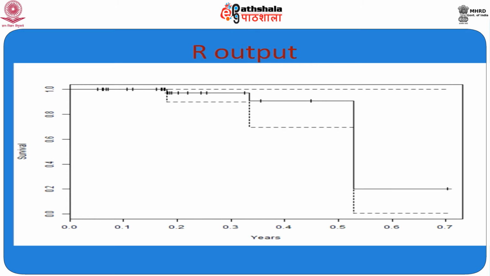So it is to be noted that in this data set we have seen only 3 events, so 3 step downs are observed here, not more than that, and also the lower confidence interval is going as a lower curve of these survival estimates, and the upper curve is going as an upper of these survival estimates.